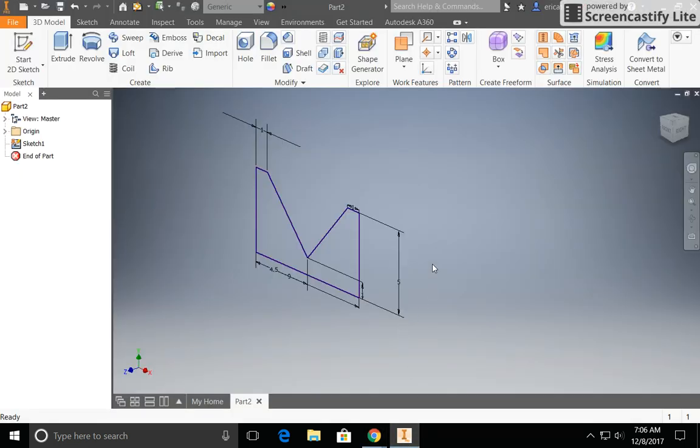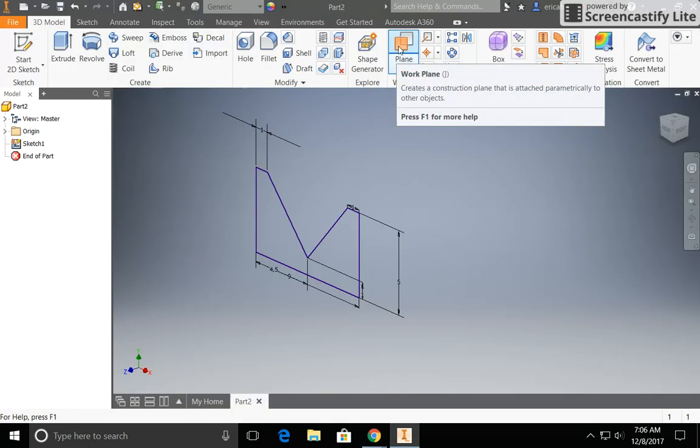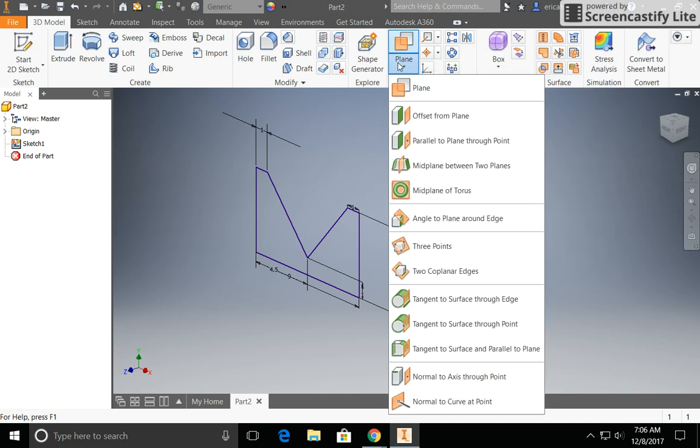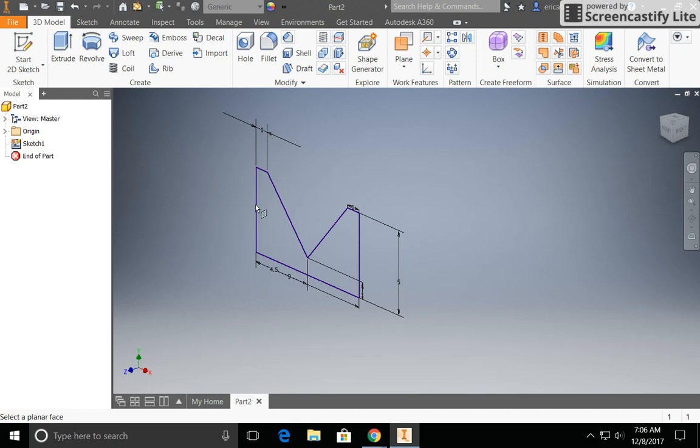So to offset from the plane, we're going to go to Plane, go to the drop down, Offset from Plane, and notice if I'm in my viewport, nothing happens. I have to go over here to Origin and select which plane I want to offset from, which is my XY plane.